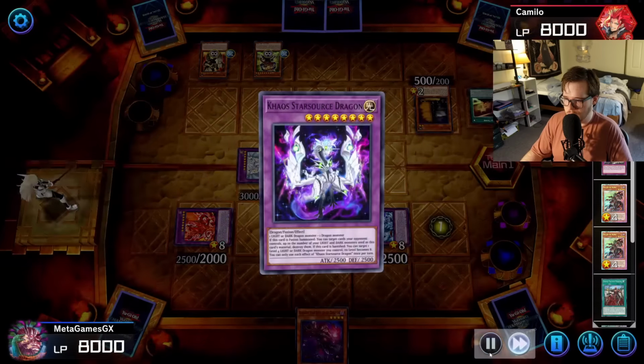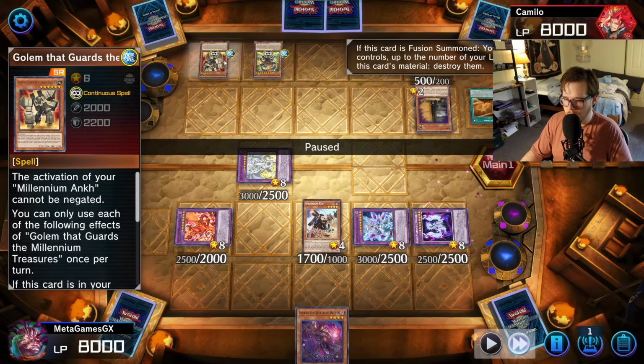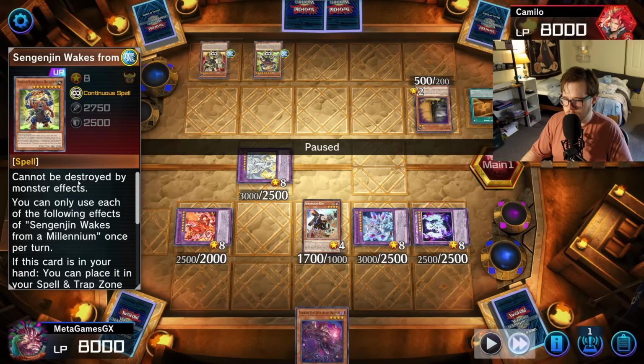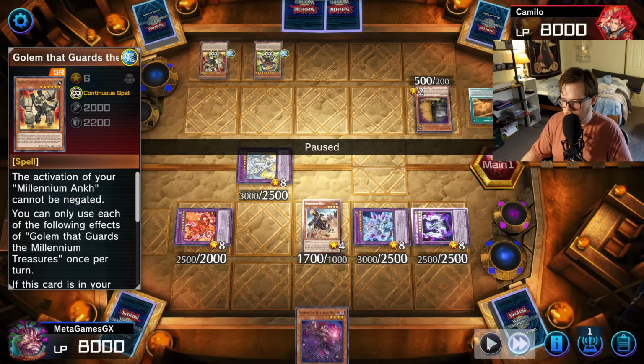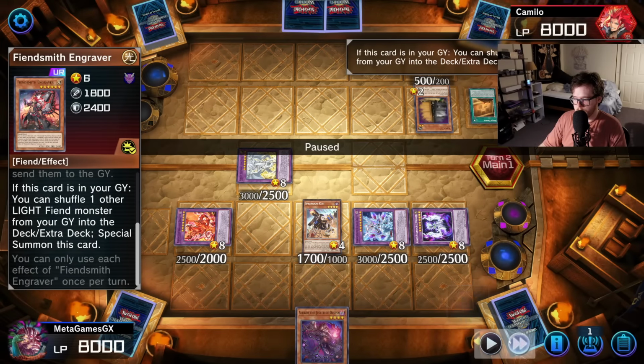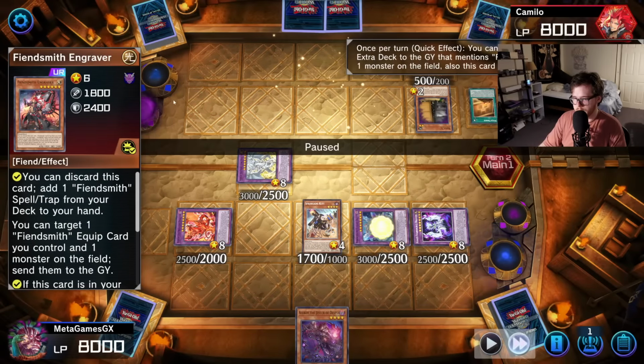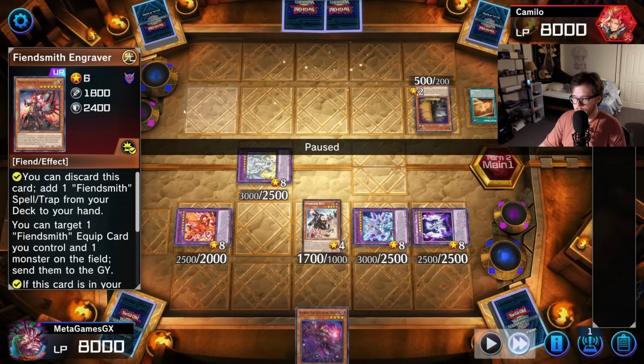And now I'm able to go into the Chaos Star Source Dragon. Chaos Star Source is going to target his 2 back row, and even though this says cannot be destroyed by monster effects, that's only when it's a monster, so I'm able to pop both of those. Alright, and now the opponent ends up going into the Engraver here. This is going to be a perfect time to go Mirror Jade here, because that just does get rid of the body before he can go Requiem, and puts him on 2 cards in hand.